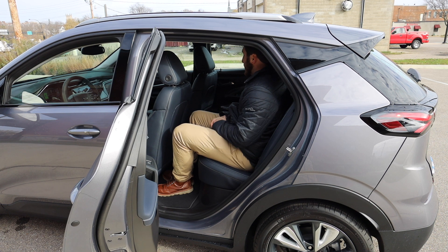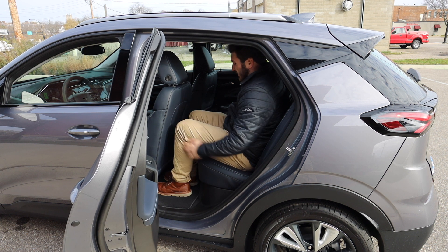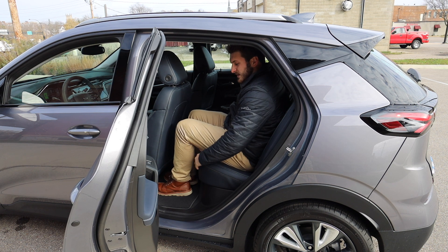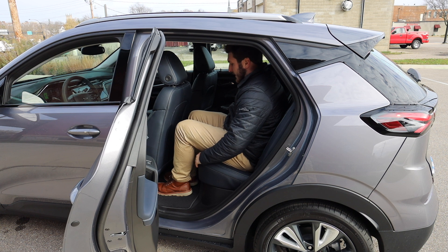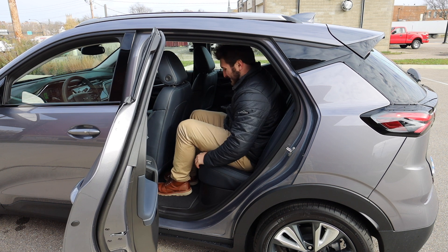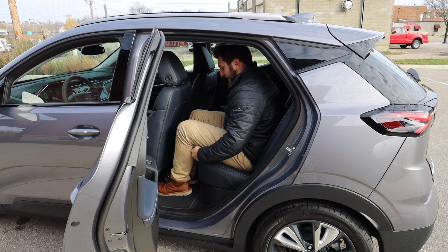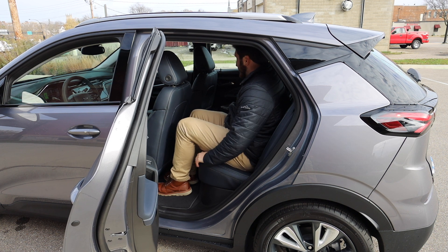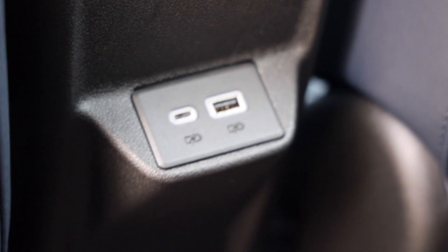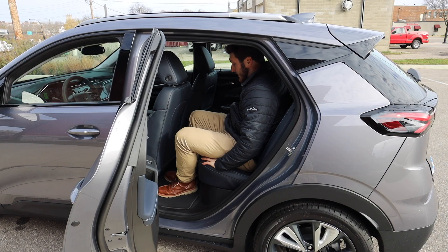At five foot eleven, if you're any taller this probably won't be a very comfortable commute for you. Overall legroom is plenty and I was comfortable. There is a little bit of space between the bottom of the legs and the seat — typical of most SUVs, not a ton of extra support but not bad at all. To stay charged up, rear passengers have a USB Type-C and a regular USB port back here. Overall it's comfortable, a great commuter, and works just fine.